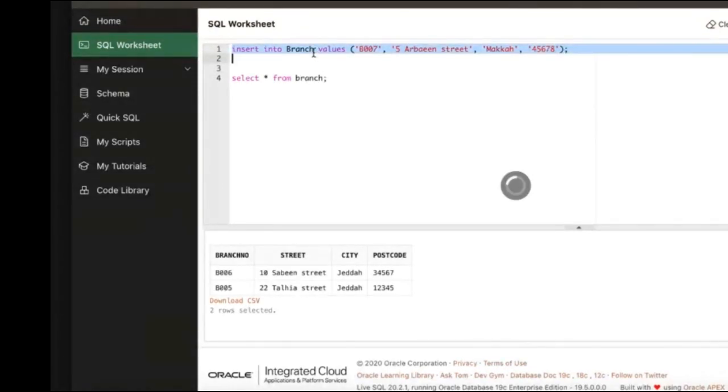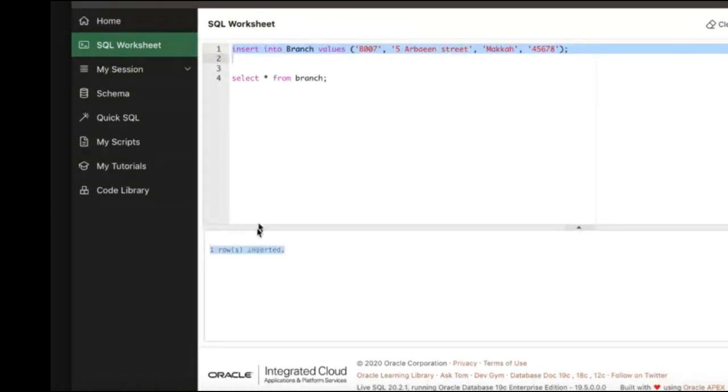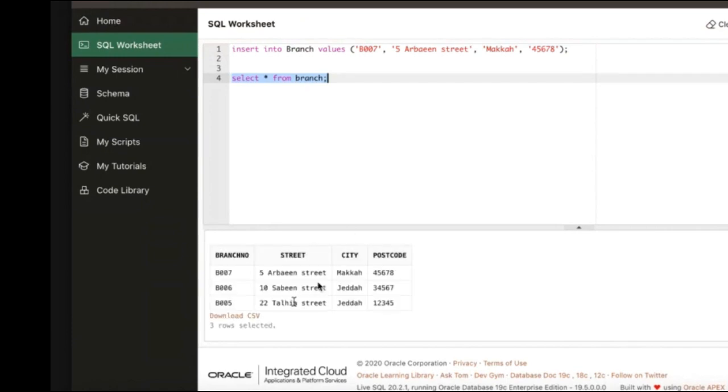Select this record, one row is inserted. Let's see it, and we see that the next record has been inserted into the table.